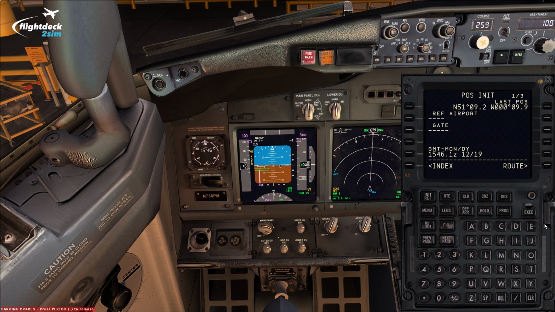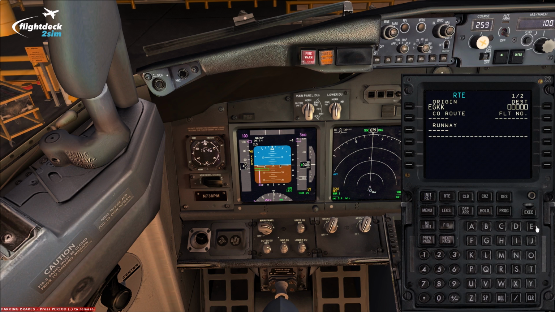So going to Gatwick, the first thing we need to do is obviously say where we are, so we can put Gatwick as our reference airport, and then we put our destination, Dublin, Echo India Delta Whiskey. Our call sign for the next sector, just simply put flight deck to sim, or Foxtrot Delta 2 Sierra. And there's two ways of doing this. You can either put the routing in or the departure and arrivals first. It really doesn't matter. So the first thing I'm going to do is put the routing.